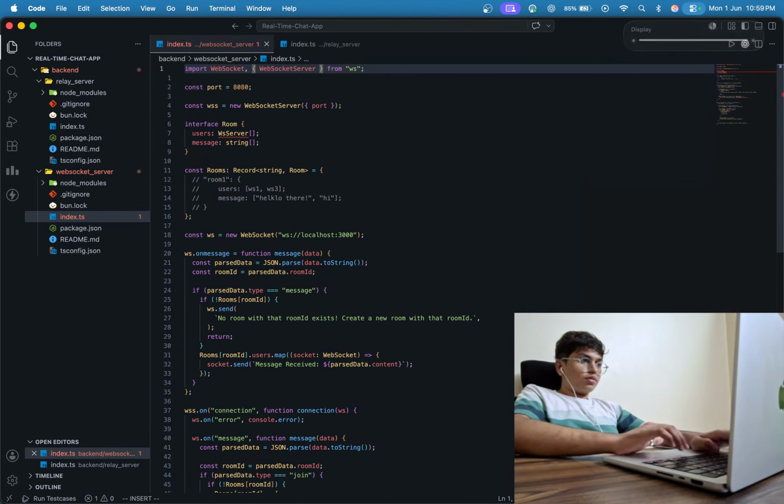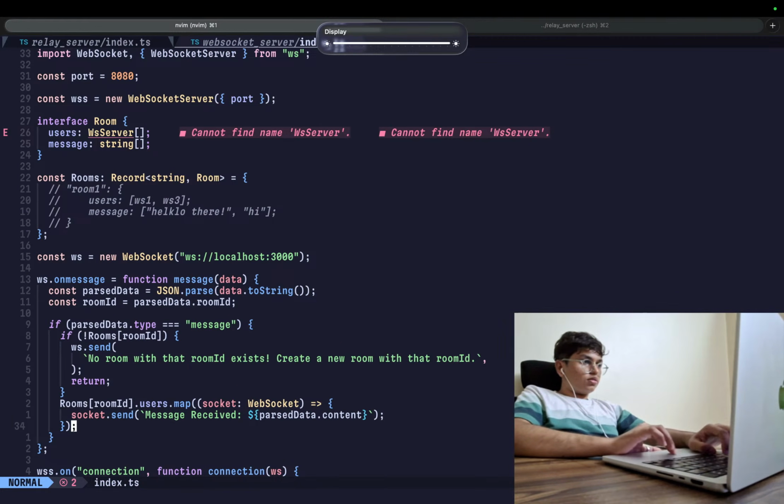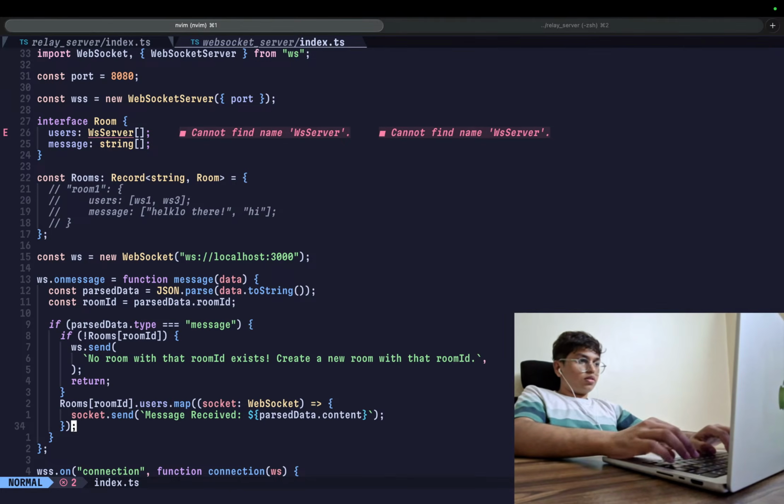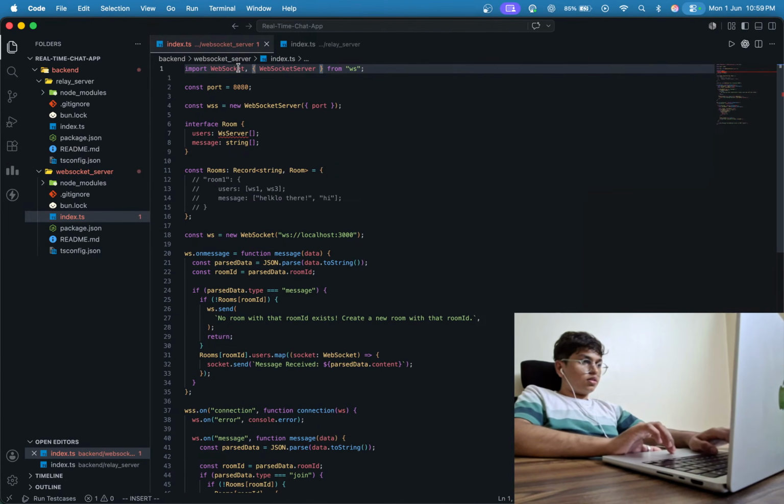Oh my God. Okay, never mind. Let's just write code in the VS Code.